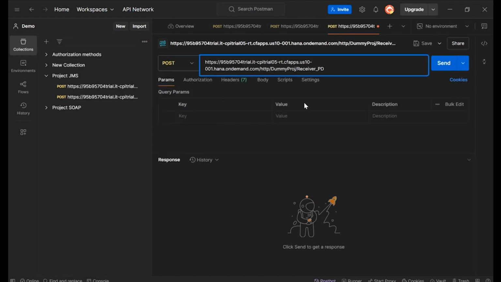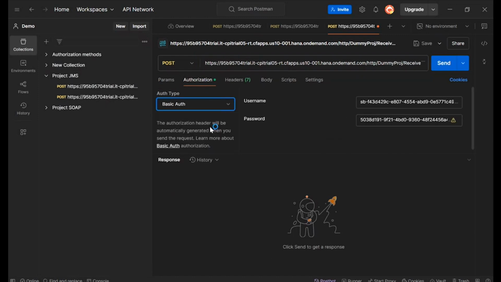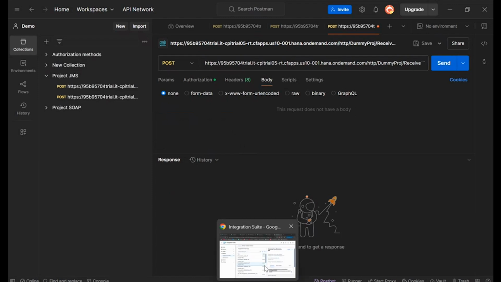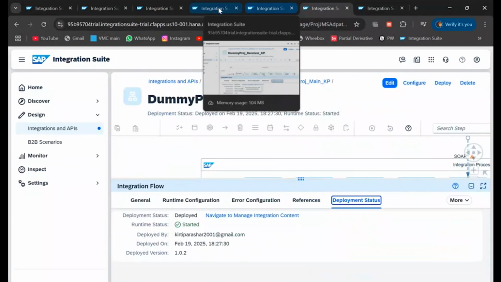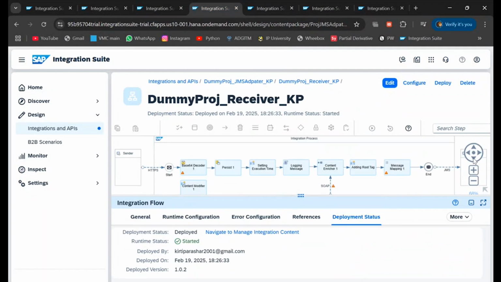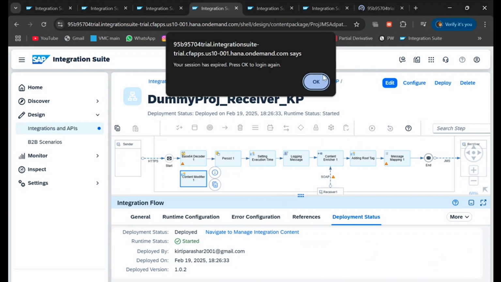Here we are gonna use this. We will use this base 64.